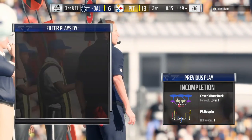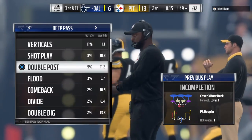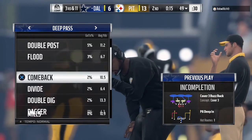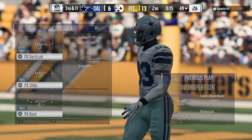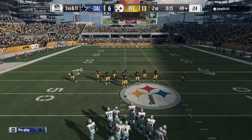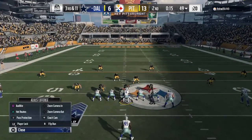But one thing that I've liked defensively is that they've shown him a lot of different looks here in the first half. They've come after him. They've sat back. I think that's what you need to do to keep an offense guessing. And they certainly have kept them on their toes. That's why they haven't had much success on the scoreboard. And the offense is looking to pick up the first down after the second down incompletion.